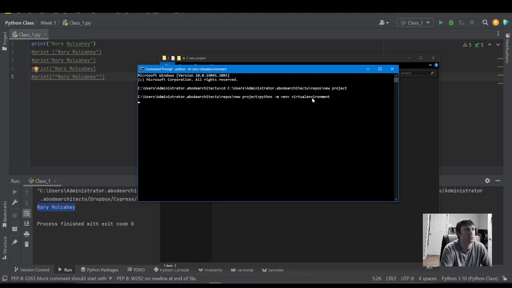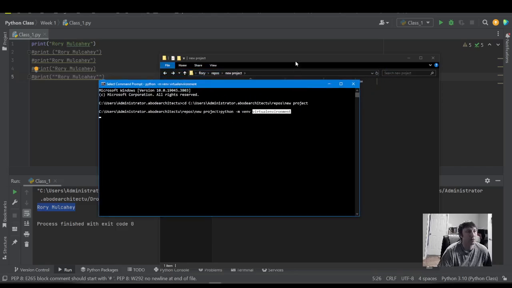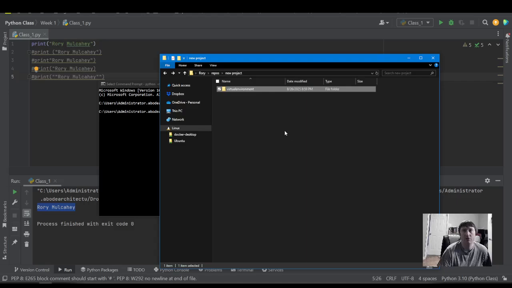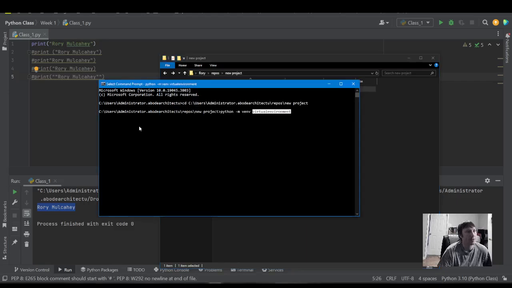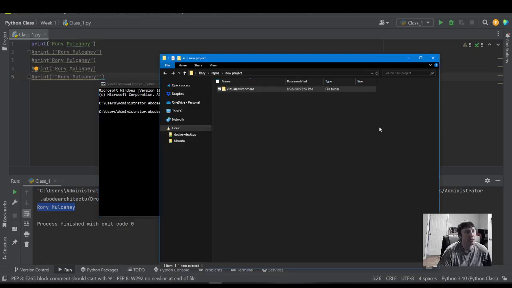And this should drop a virtual environment. Usually you want the shorthand, but you can name this whatever you want. And you can see it's already creating everything I need for the virtual environment. Which version of Python is it using to do it? I don't know. It's going to be choosing one of them though to create the virtual environment, and then you can just drop your code in here to run whatever project you're running. You just drop your Py files right into this folder, your new project folder.